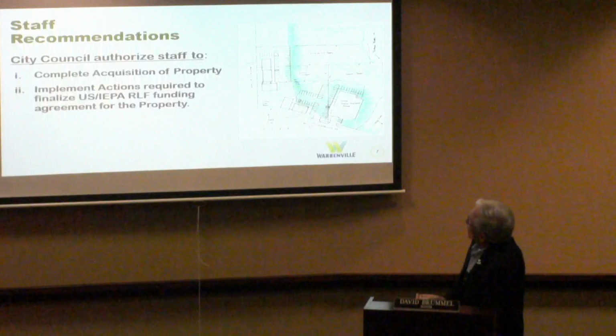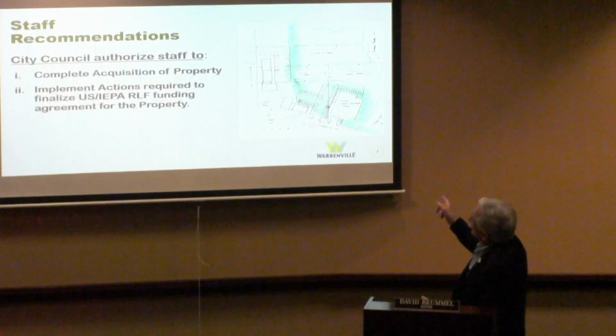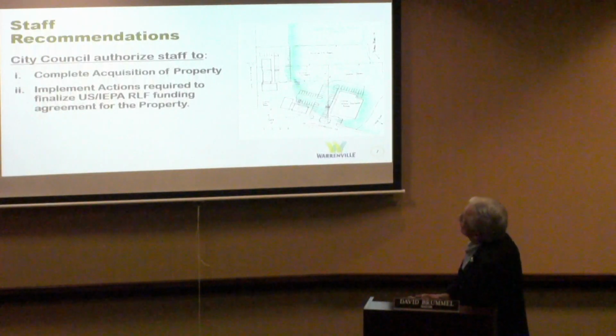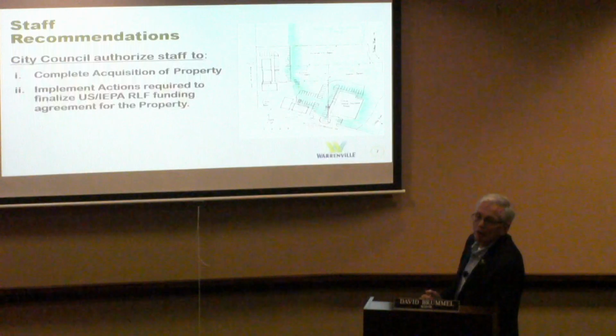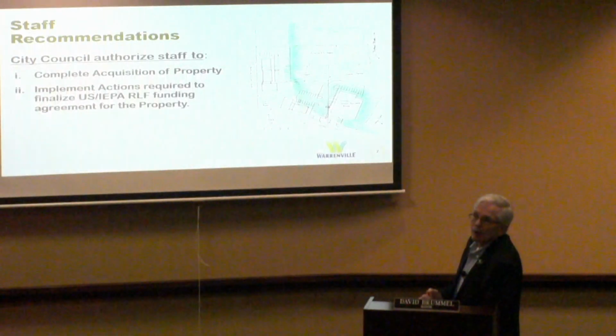If you take a look at the map there, you can see the floodplain is defined by the partially green part. So you could tell where the park would be, you could tell where the redevelopment would be. There are still, of course, a lot of hurdles to be passed in order to make this happen, but we've taken the first step. And again, this was something that we heard a lot from the community, that this was a need to clean this mess up and going forward to have something we could be proud of there instead of an abandoned gas station.